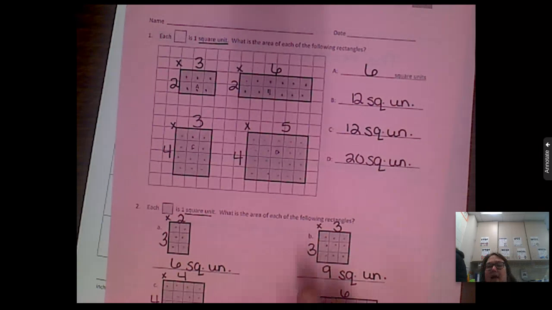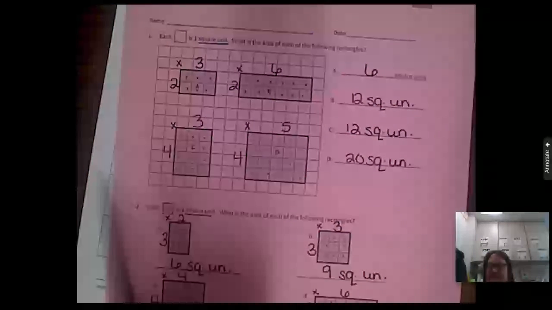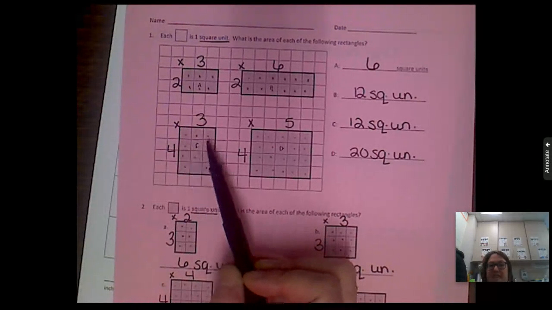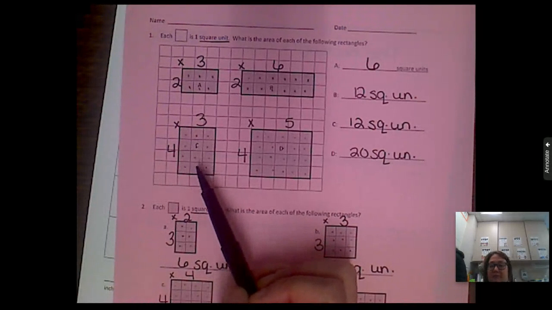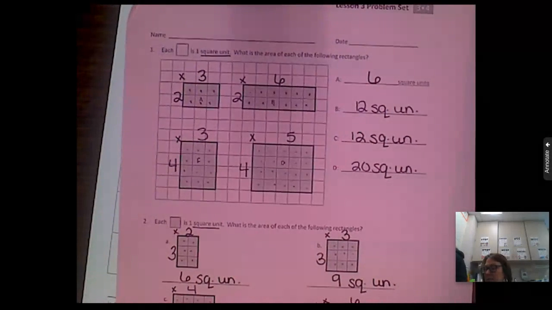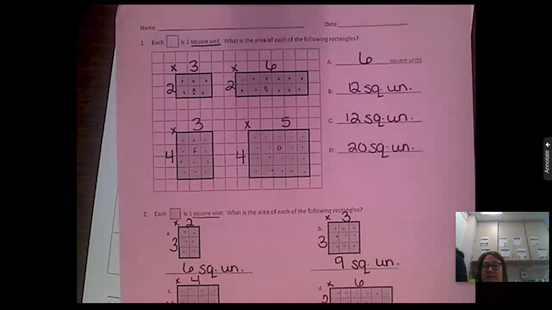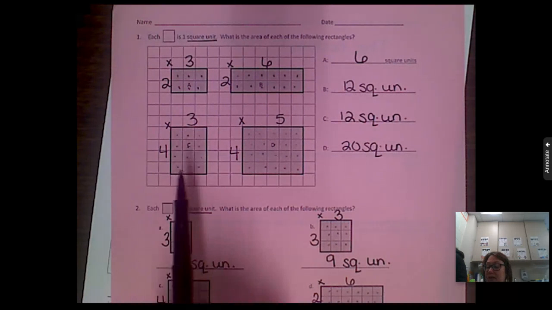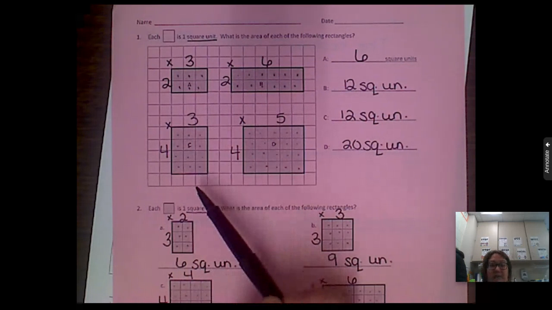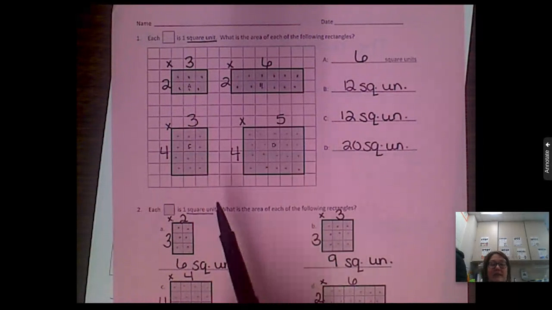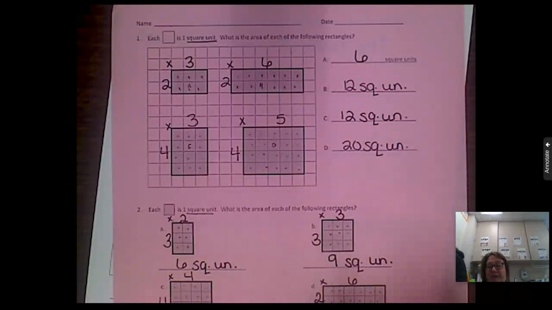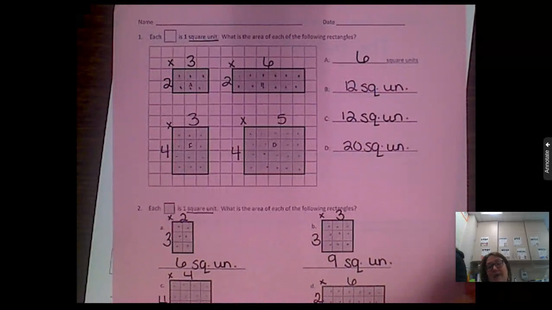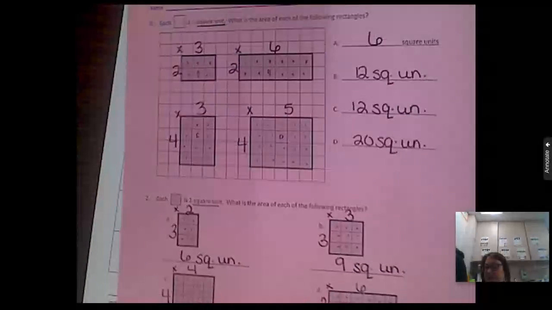So let's say I want to do C. Okay, so C has 4 rows of 3. I'm going to recreate this on my square inch paper and my square centimeter paper. You can choose C or you can choose A, B, or D. It's up to you. You don't have to do the same exact one as me. So choose any one of these, A, B, C, or D, and then we're going to recreate it on your square inch paper and then the same one on your square centimeter paper.